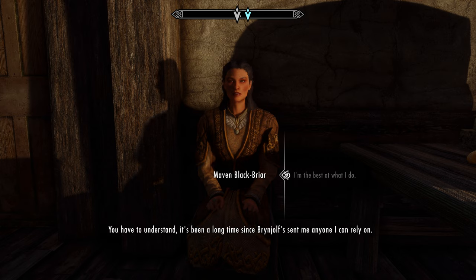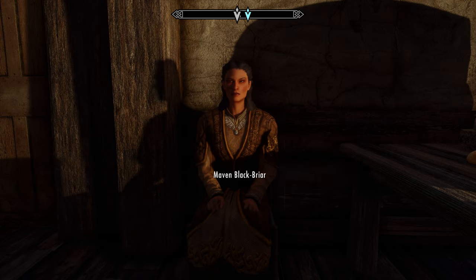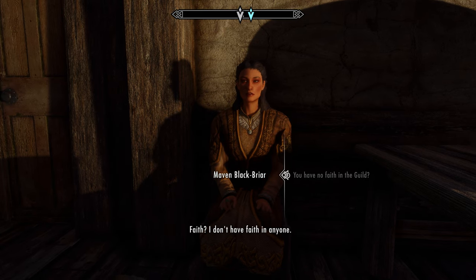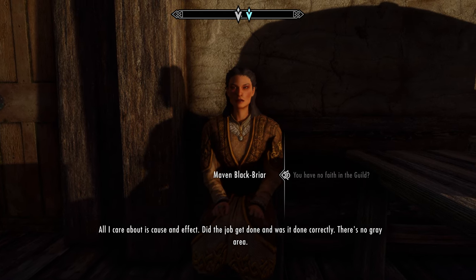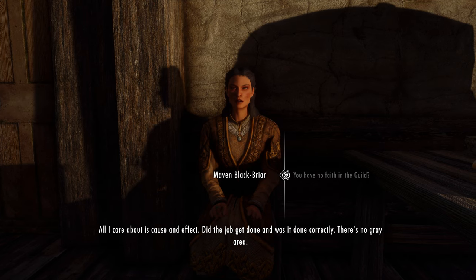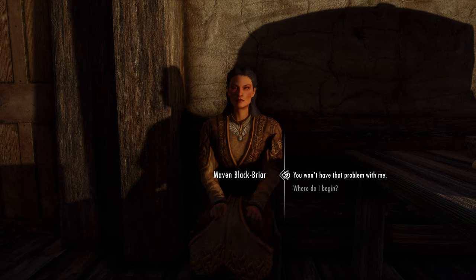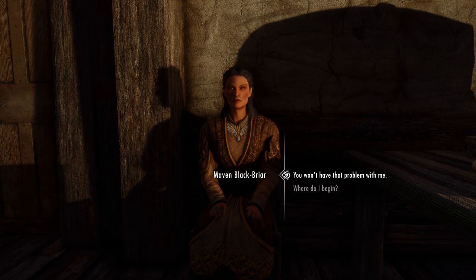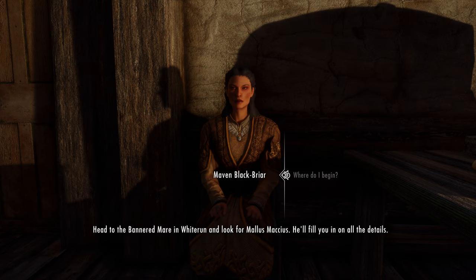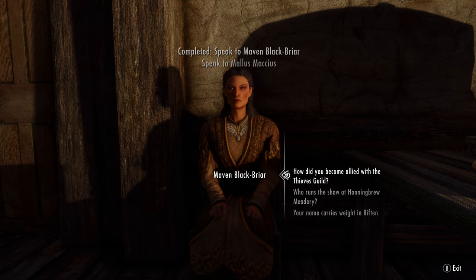You have to understand. It's been a long time since Brynjolf sent me anyone I can rely on. Faith? I don't have faith in anyone. All I care about is cause and effect. Did the job get done, and was it done correctly? There's no gray area. Okay, where do I begin? Head to the Bannered Mare in Whiterun and look for Malus Machius. He'll fill you in on all the details. Okay, we need to go back to Whiterun then, it seems.